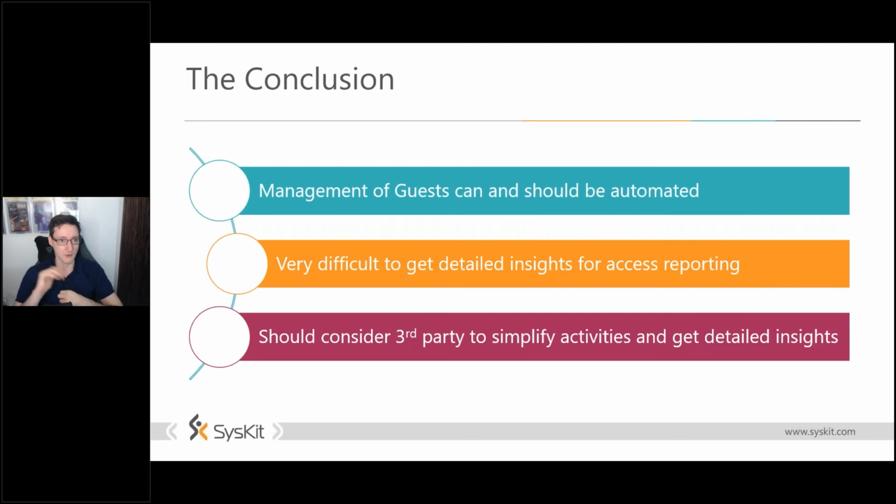If you say, we don't care, then obviously it's a low priority for you. But most people really want to figure out, if I invite Rene to my tenant, what is he doing there? What is he allowed to do? Where does he have access? What does he have access to? So for something like that, you might actually really consider a third-party tool to help you with that. You really want to simplify some of your activities.